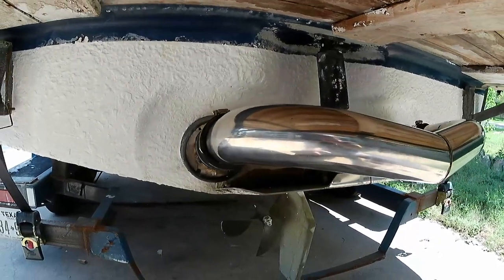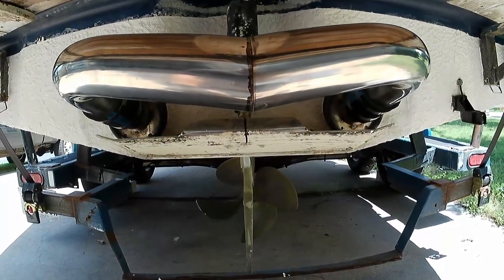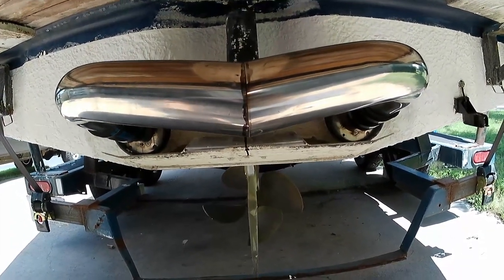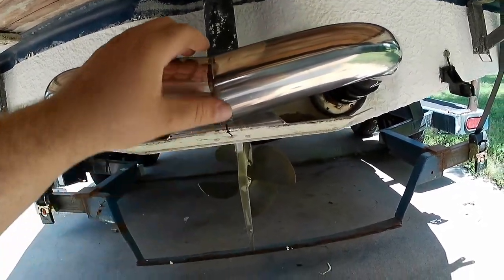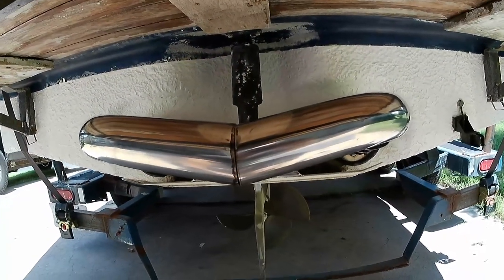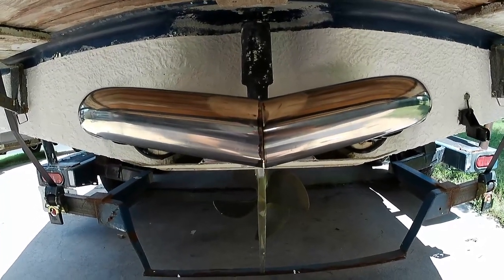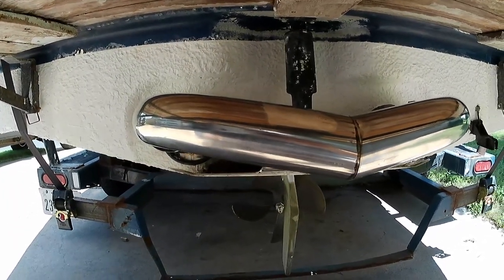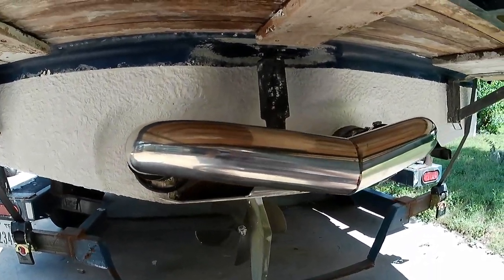So after much cutting and grinding, which is really all there is to this, you can see the center line there. I don't know if the camera's a little fisheye is gonna catch that. We're pretty much dead nuts on in the middle, and this is basically just the result of a lot of cutting and grinding just to get it to line up perfectly. And unfortunately, without the TIG rod, this is really as far as we can get today.